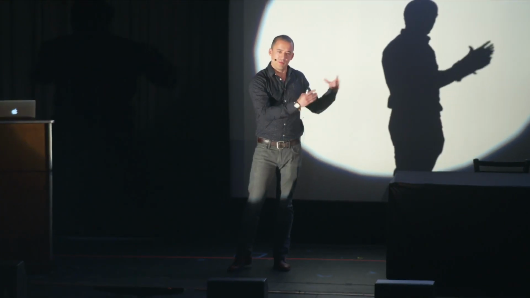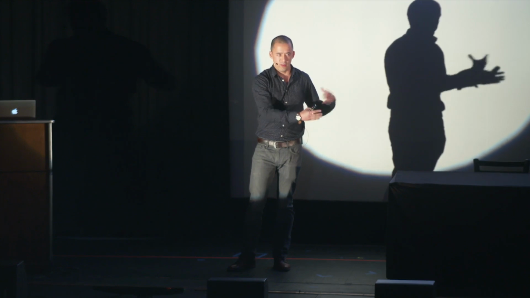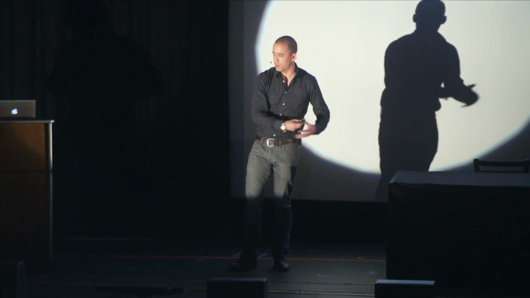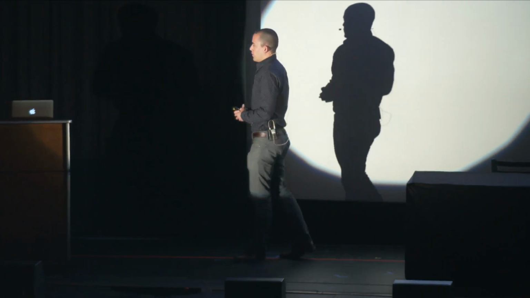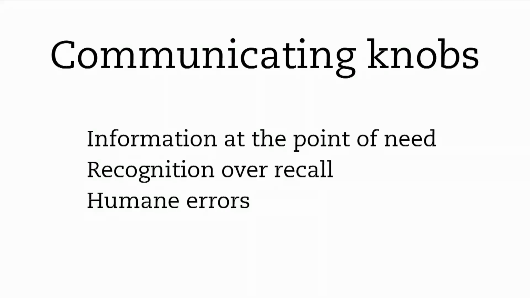And the second one is how do you actually communicate those knobs to people? If you're making some system, you step back, you think about it, you make these choices, and you make the right knobs, and you're happy with your knobs. But you still need to communicate it to the people using your machine. They need to internalize what those knobs are and what they do and how they can use them to accomplish whatever task they're trying to accomplish with your machine. And I want to talk about this with three principles that you can hopefully use in your own work.